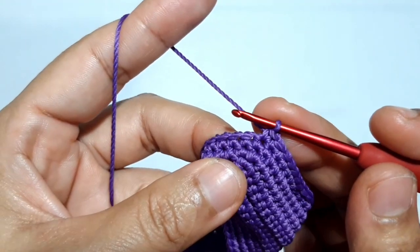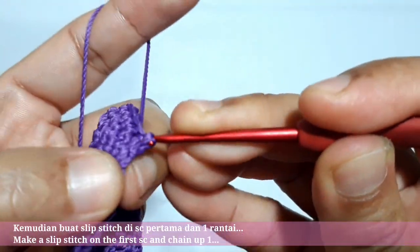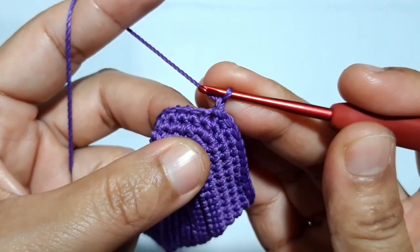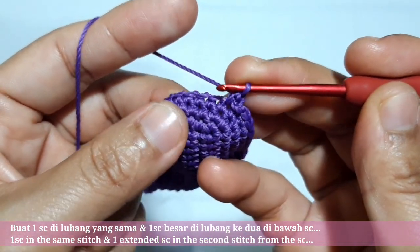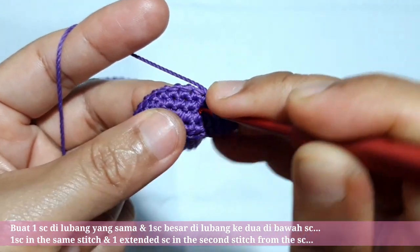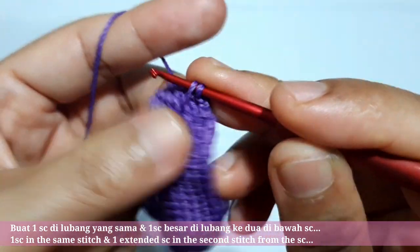Then make a slip stitch in the next stitch. Then chain up one. Continue to make one single crochet. This is the main pattern. After that, make an extended single crochet on the second stitch from the single crochet.